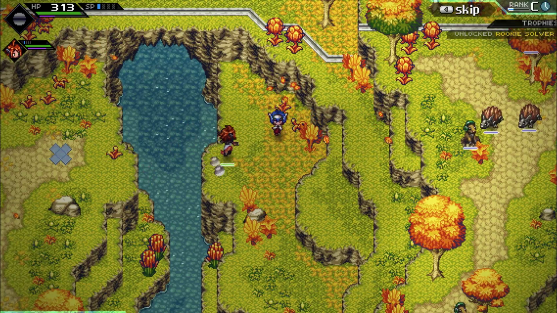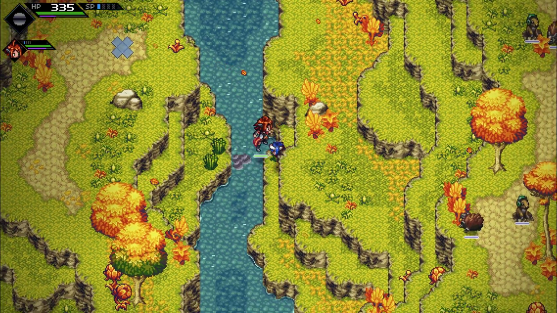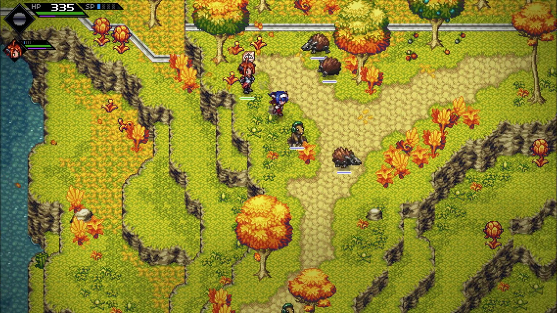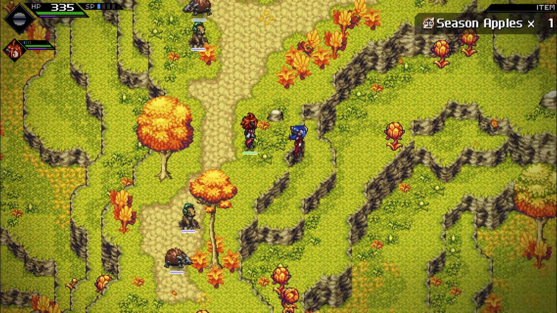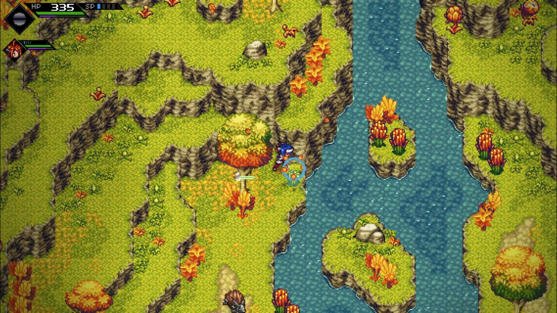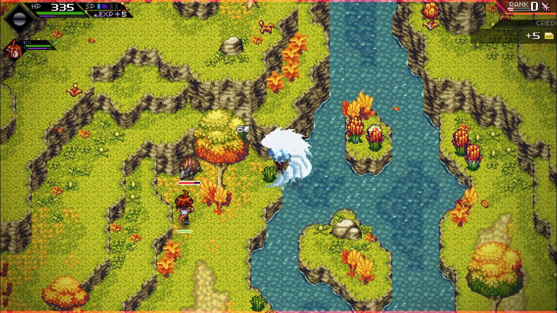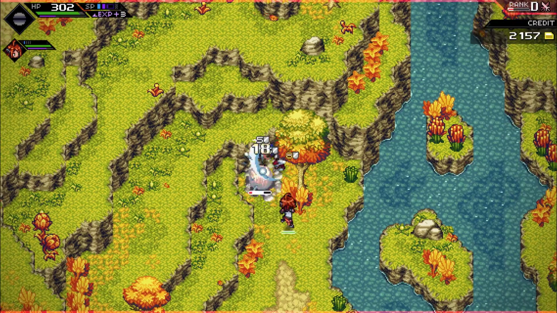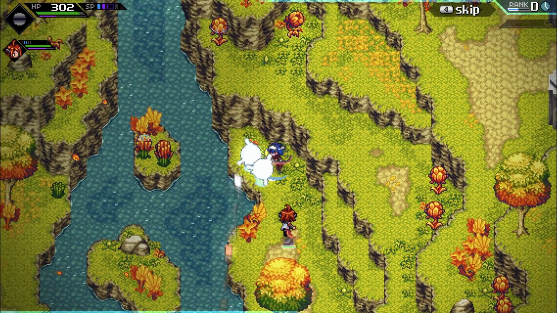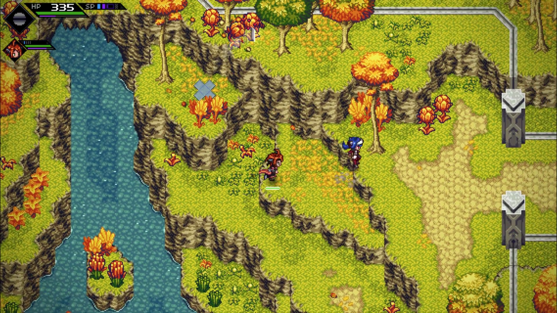Can I get an Azure Dragonfly, though? I'd really like an Azure Dragonfly. How do you get those things? I haven't seen anything resembling insects. Well, except these things. Dear critters of the woodland realm, have you seen azure dragonflies? Ow. I've gotten gold beetles though, so bugs. Just not the bugs I need.